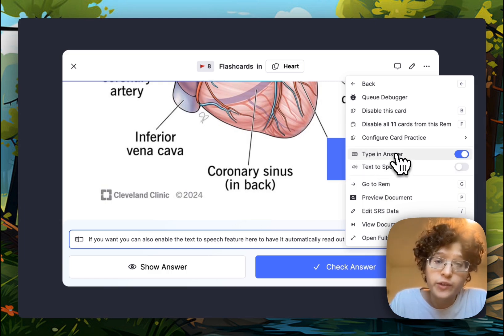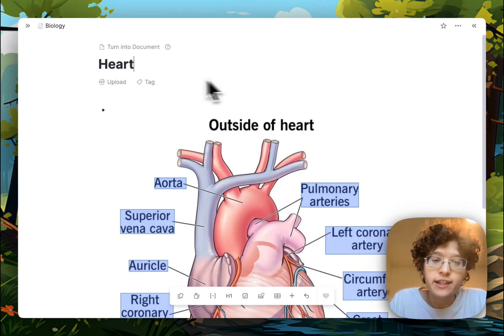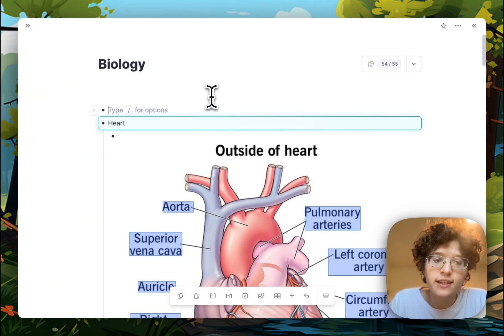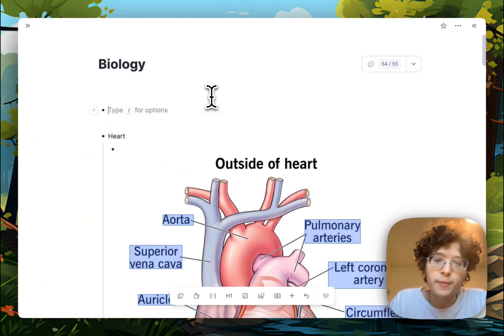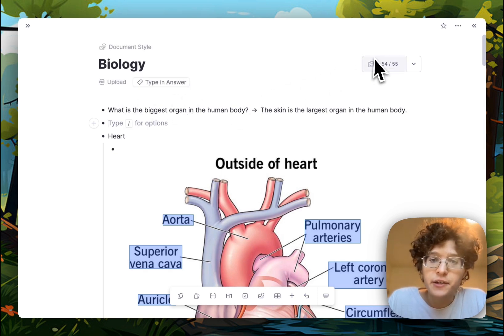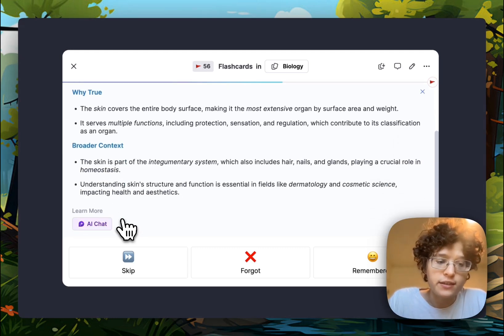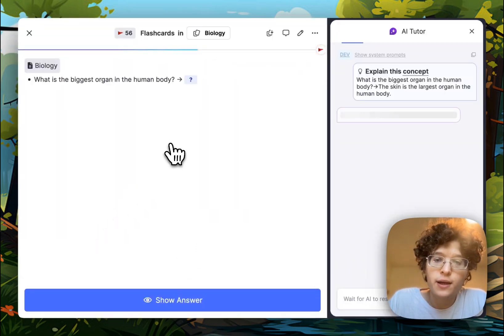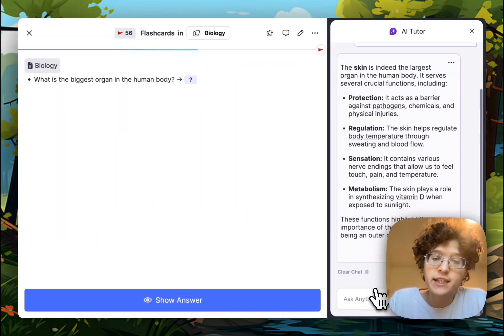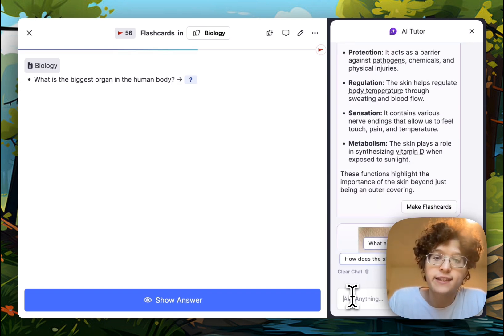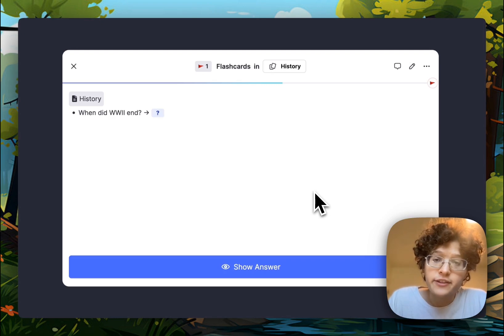Even if you're not using type in answer or the AI grading here, it's often very useful to see broader context on the back of your flashcards. We've added a new feature called flashcard insights that automatically provides you information and insights into your flashcard on the back. For example, if we go to practice this question here, then once we reveal the answer, we'll automatically see some explanations on the back for why this idea is true as well as some broader context. If you want to drill down further into any of those ideas, you can then just again open the AI chat tutor on the right and we will immediately begin explaining the idea to you and give you an opportunity to ask any more specific questions.